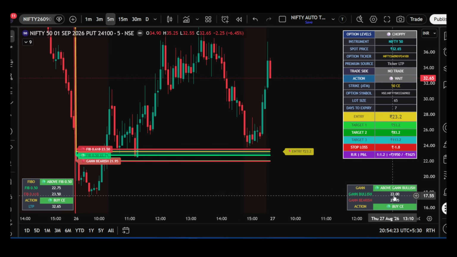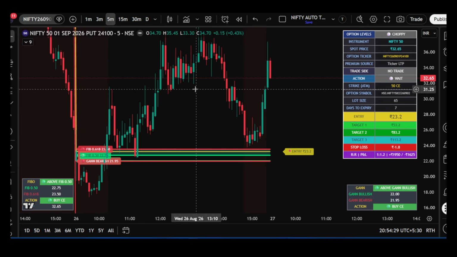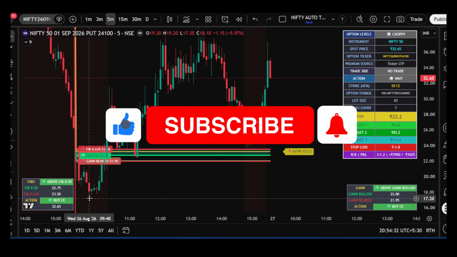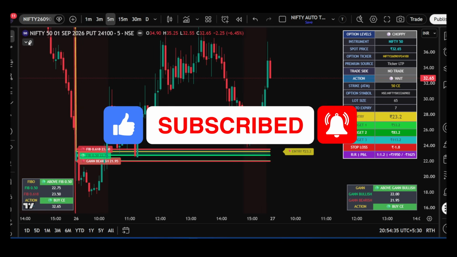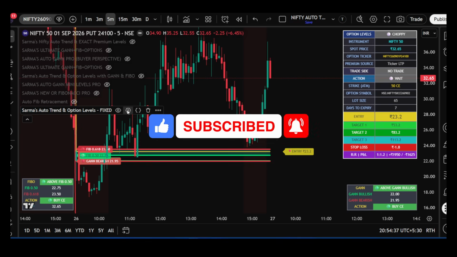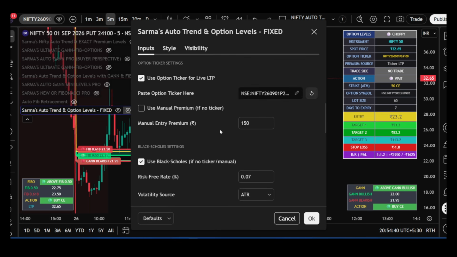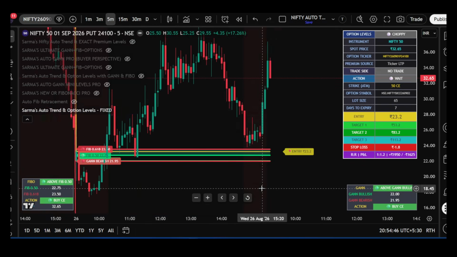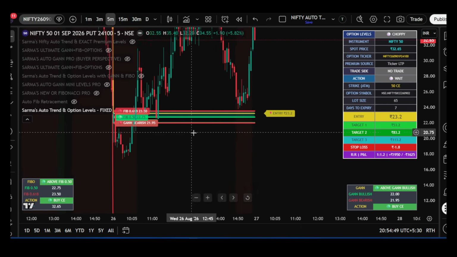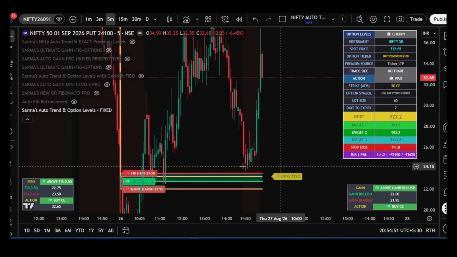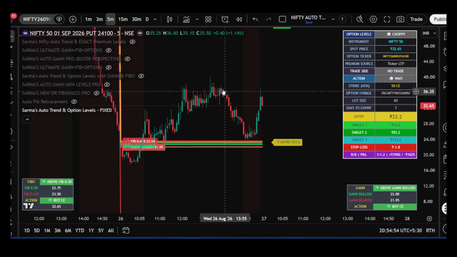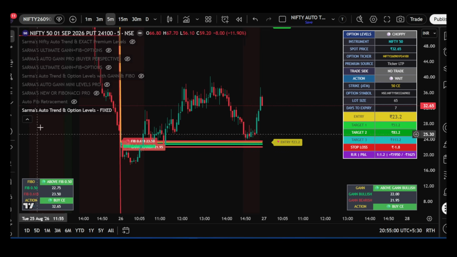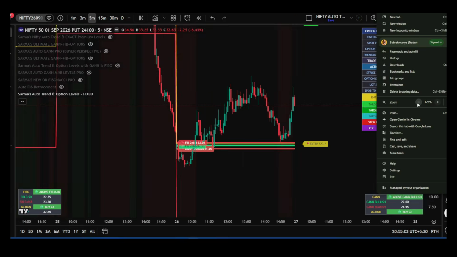See, even the Gann bullish entry is 22, above 22. Once it crossed 22, 23, you could have taken this, and the swing low is your stop loss. When you want to trade in this option, go here, select 24,100, click OK. Stop loss is given. Everything is fixed, and you can easily see it went up and came down. It came down and retraced exactly here. Two times it retraced. Let me reduce this view.